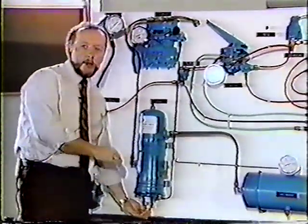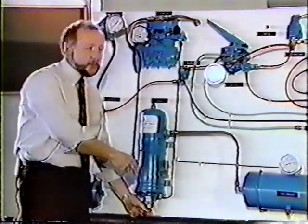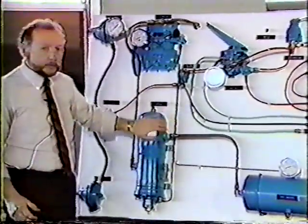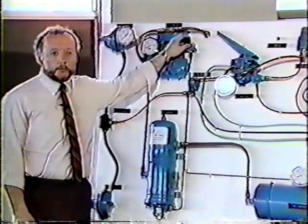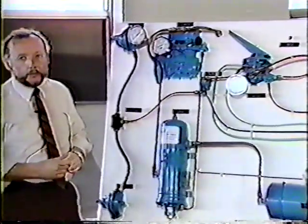This system right now, this purge is wide open. No air can travel into the system. We have to keep in mind it's controlled by the governor. Many of the problems that may come up with an air dryer are not the air dryer whatsoever. They are actually the governor. So possibly you can change a governor and not have to change an air dryer.